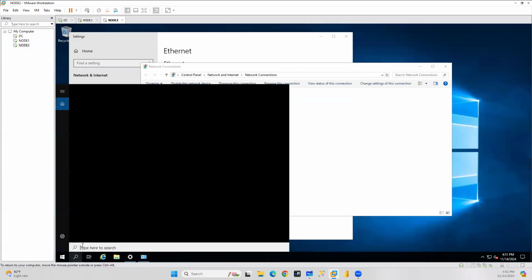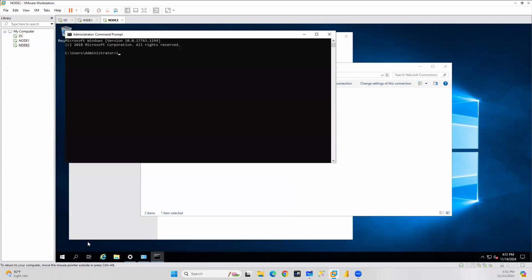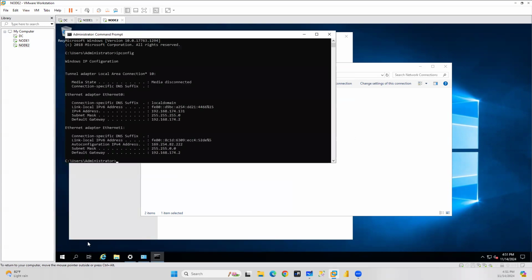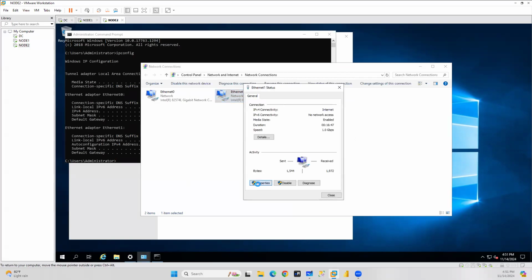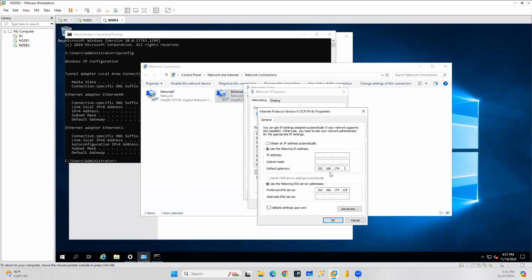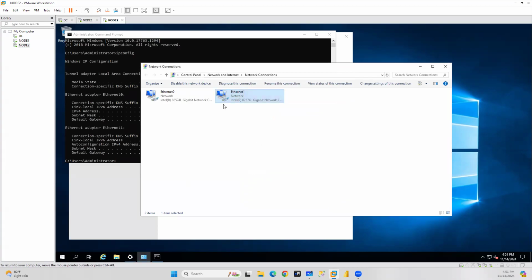Do the same thing, sir. Open Command Prompt and run ipconfig here also. Here it is going for this IP address, but I don't want this IP address, so let's diagnose the problem.